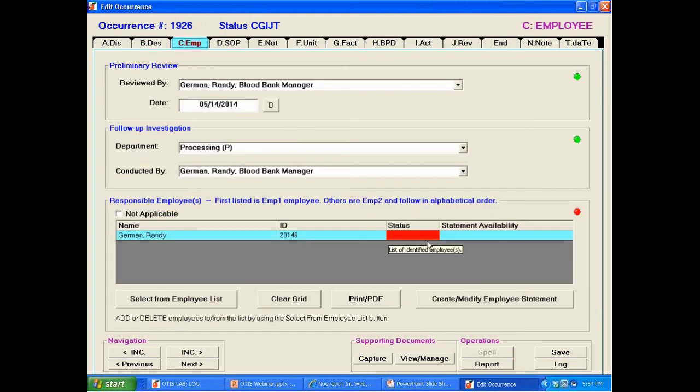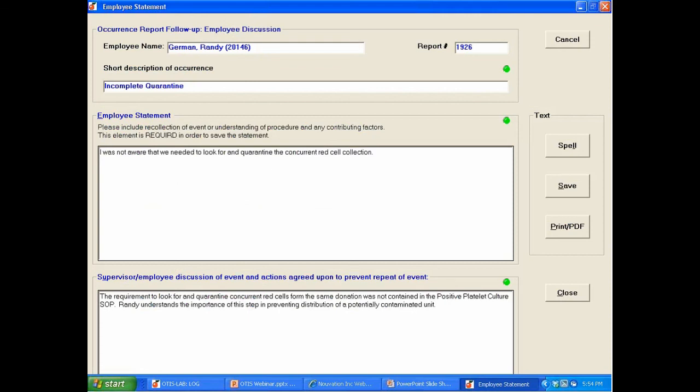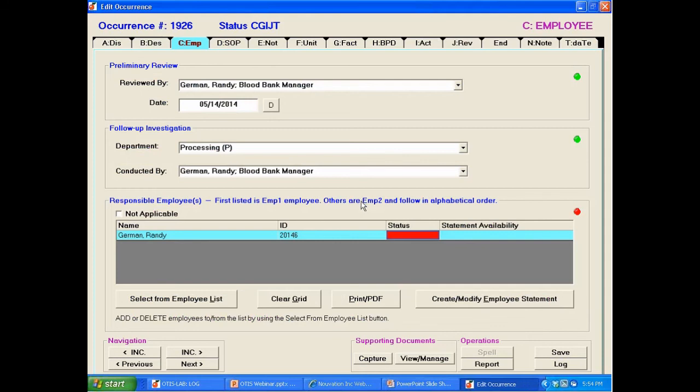And again, when we sat down with the employee, they told us that they looked at the SOP, but they didn't see anything mentioned about looking for other components that were drawn by apheresis. So we had implemented apheresis red cells, but not updated our positive bacterial detection SOP. So they just quarantined the platelet, not the red cell that was collected from the same collection.